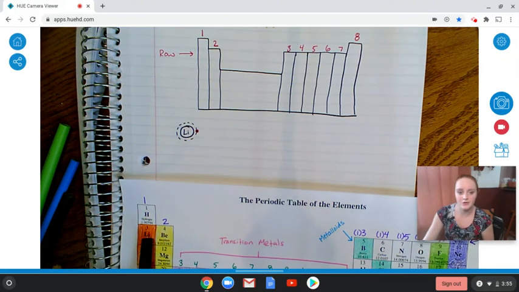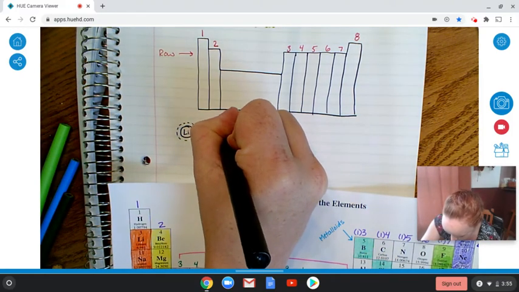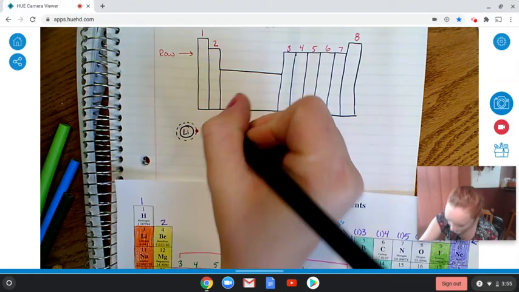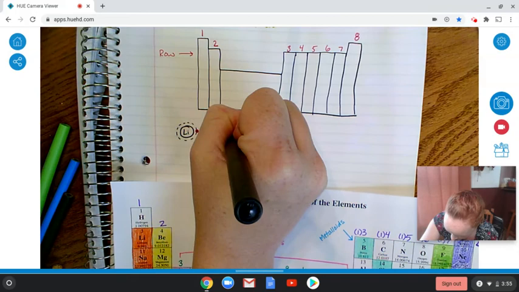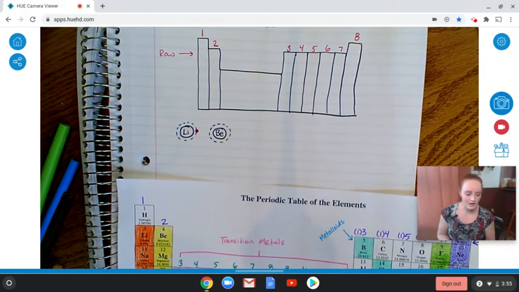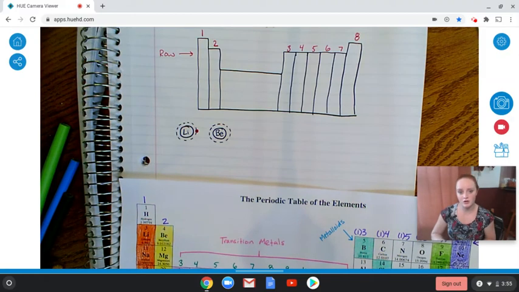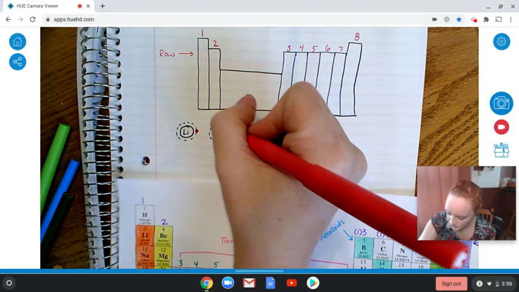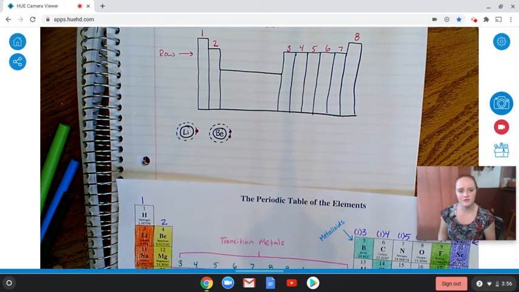And then we keep working across the row. So beryllium. Again, we're just drawing a valence shell, so we're only ever going to have 1. Now, beryllium has 4 electrons, 2 of which are in shell 1, 2 of which are going to be in the valence shell. So beryllium, that is not a great color to show up, sorry about that, has 2 electrons in its valence shell.